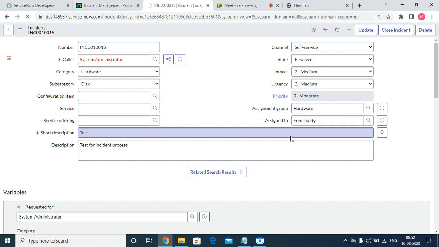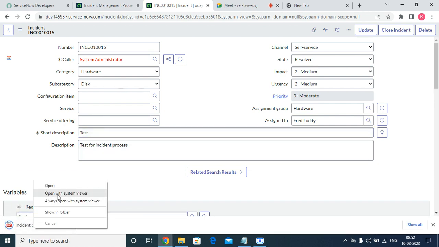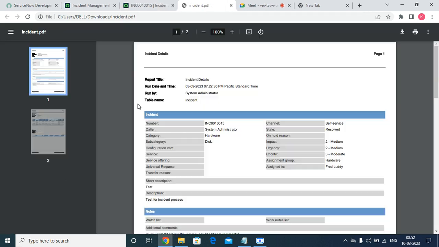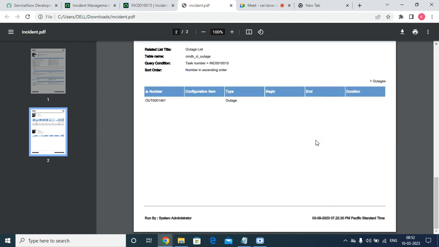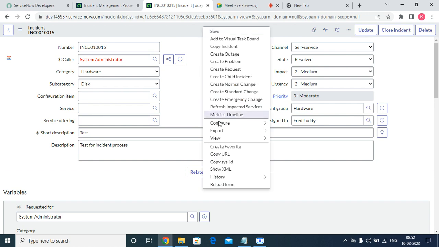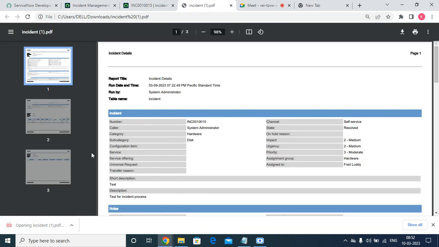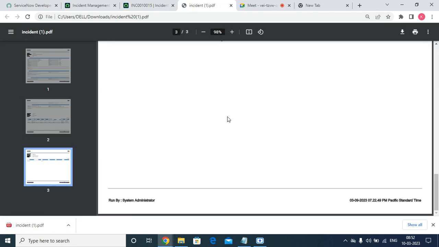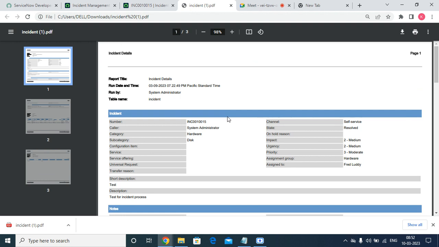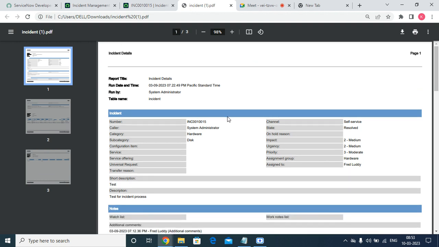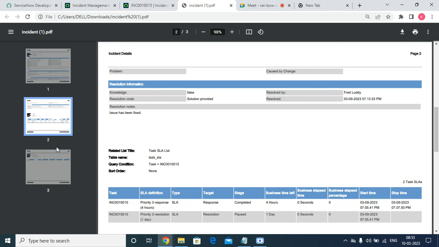So if I click on PDF portrait and open this one, it will come like this.